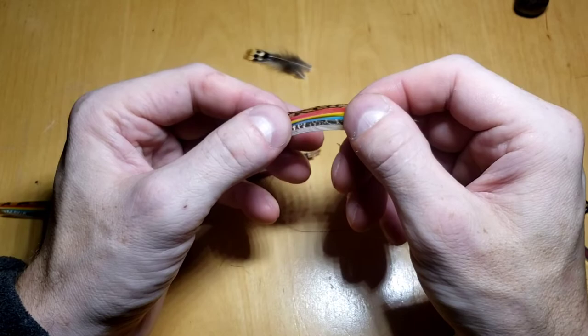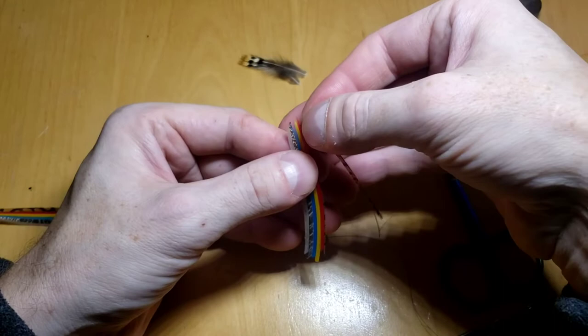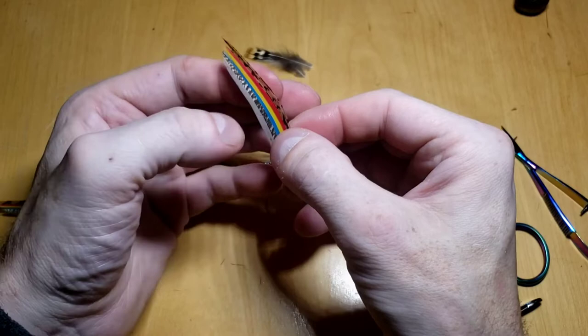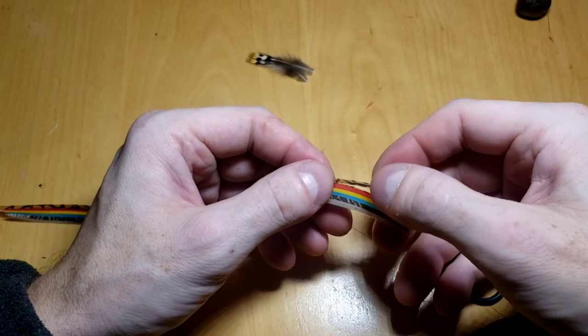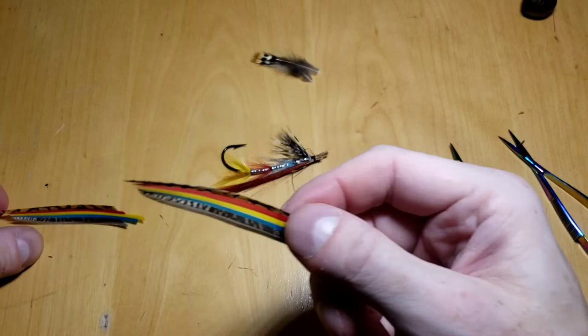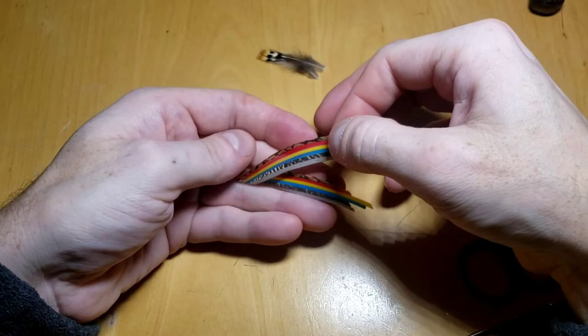Or every barb, I should say. It's just a mess. Yep. Crash and burn, but this is not coming out well.